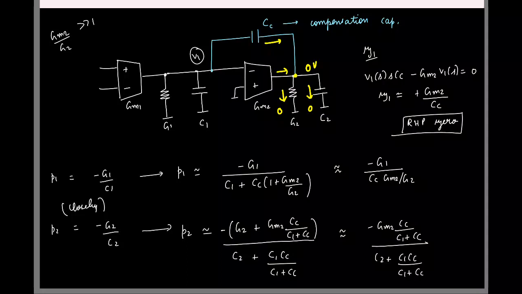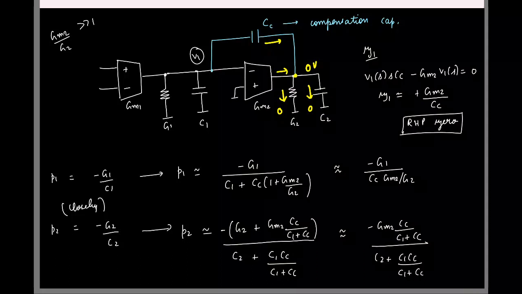So as we were discussing in the last class, do you think RHP 0 is good for stability or bad for stability? Why? Not in terms of root locus, in terms of the delays added. It basically will add more delay. It adds phase lag to the system and it will degrade your phase margin. It's not a great thing to have, right?